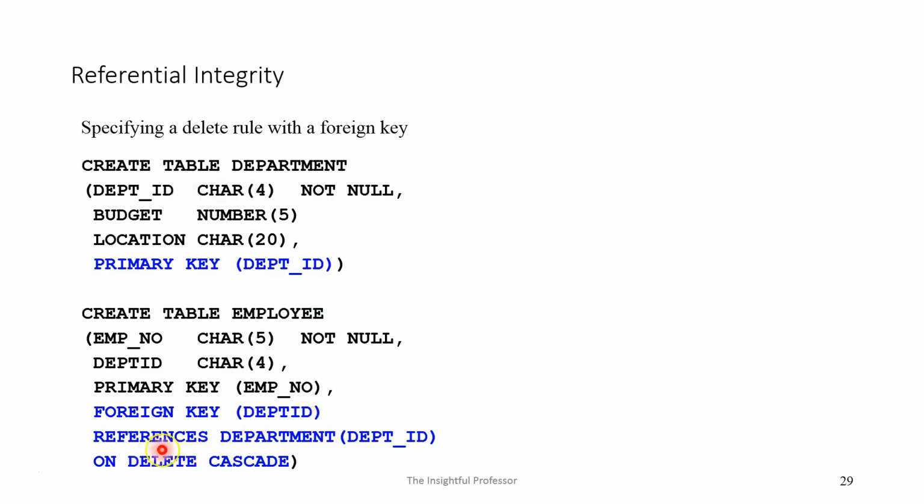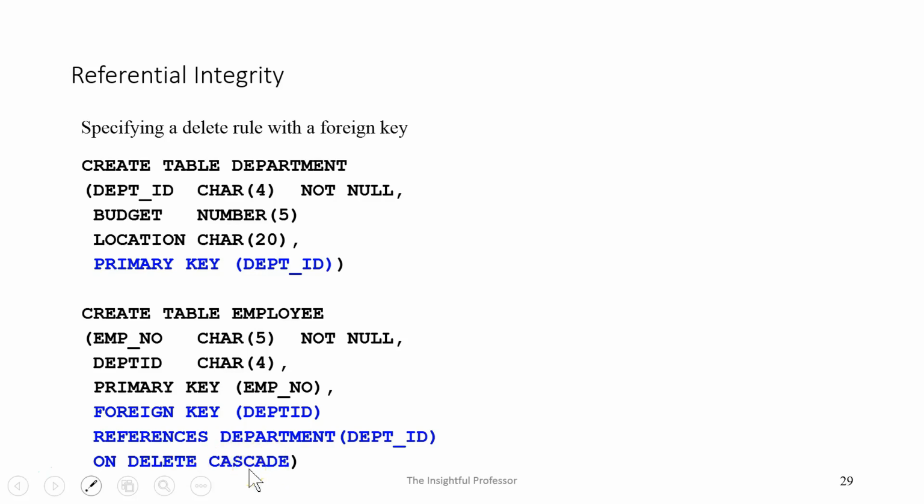That depends on something called the delete rule. By extending the syntax here for referential integrity, I can say on delete cascade. What that means is if you delete the parent, take all of the kids with you. The whole family goes. If you delete Department 100, take all of the employees who are in that department and delete those as well. 2 deletes are performed. The delete from the department table for the parent row, and the delete from the child table, the employee rows that match that department.